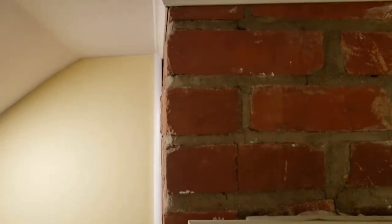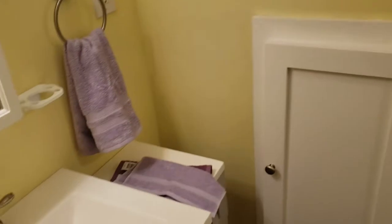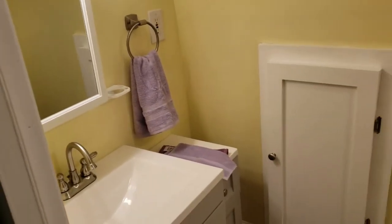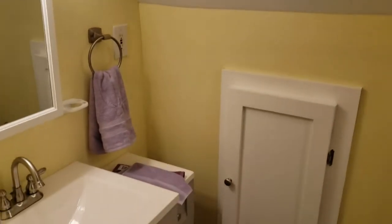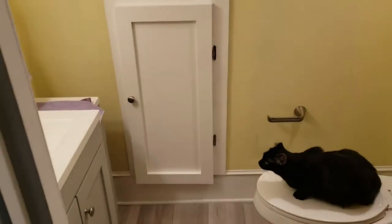I exposed the brick there. That's the chimney. It adds a nice element to it. Could have covered it up. There's been more work to cover it up, so I might use that for a little bit different texture. So it's hard to get a good shot, but there it is. It started out as a closet.